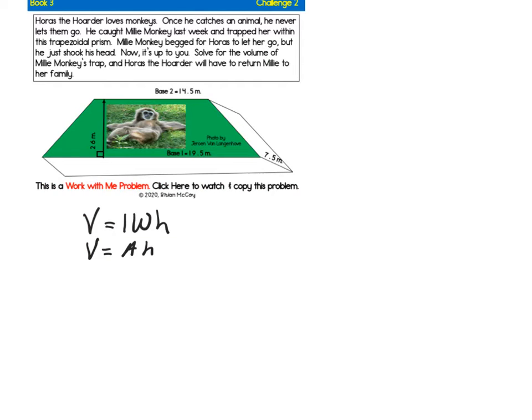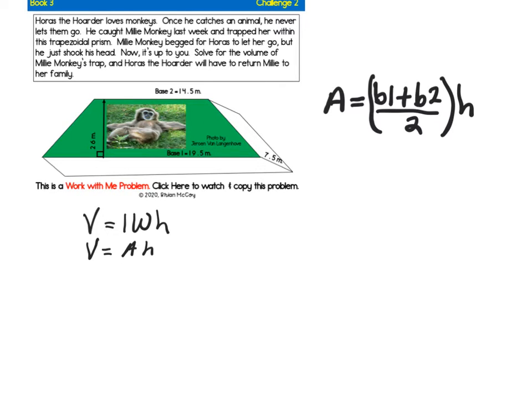Alrighty, my friends. So the first thing we're going to do is figure out the area of the trapezoid, and that means we're going to take base 1 plus base 2, and then divide that by 2, and then multiply all that by the height. Now, let's talk about that for a moment here, okay? Remember, when you have a trapezoid, you've got a height, a base 1 here, that is shorter than your base 2 here, right? Actually, I got that backwards. Here's base 1. Base 1 is much longer than base 2, right?